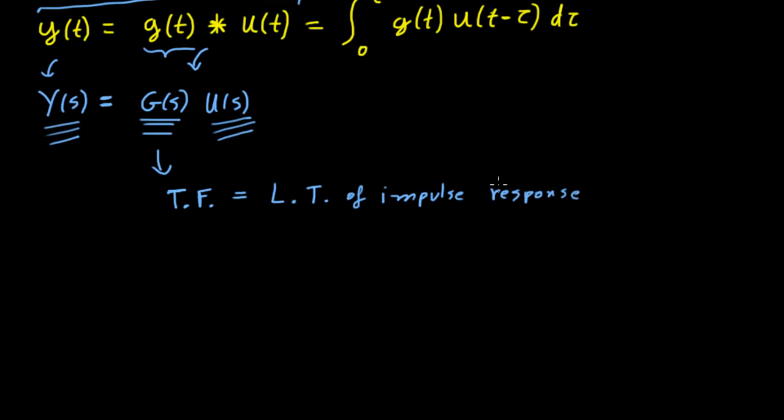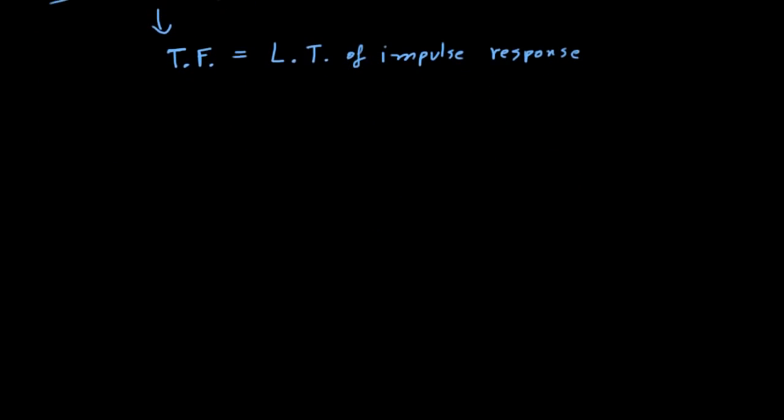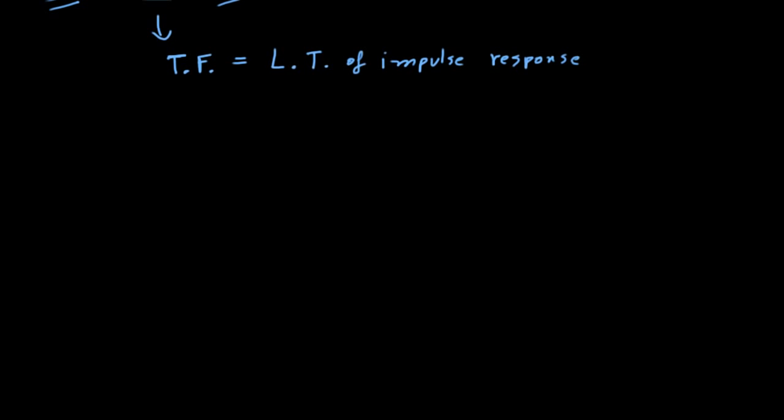And this is an alternative definition to the one we already have, but both obviously state the same thing. So the only thing we still have to prove is that this is actually true, and we'll do that in the next video. But for now, I'd like to make a remark to emphasize the difference between a dynamic system and a static system, because now we know how to calculate the output of a dynamic system.